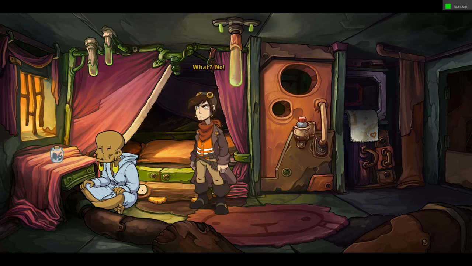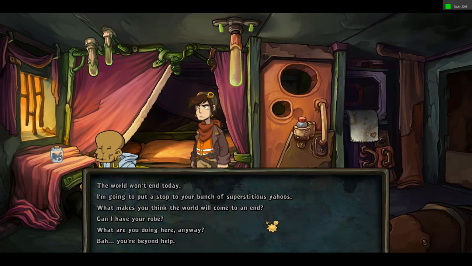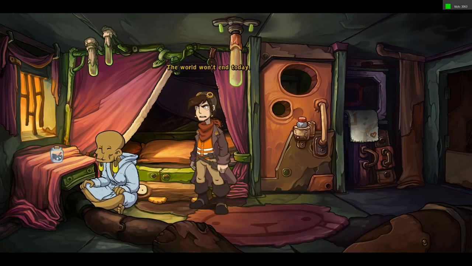What? No! That is why I gathered like-minded people around me, to prepare for the unavoidable together. You founded an apocalyptic sect? Hey, can you think of a better time? I mean, got a point. The world won't end today. Correct. It will happen tomorrow, shortly before the late news. Ha! Not if I can prevent it. Also true. Unfortunately, you can't.